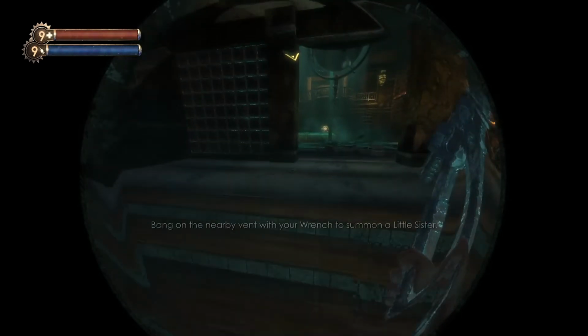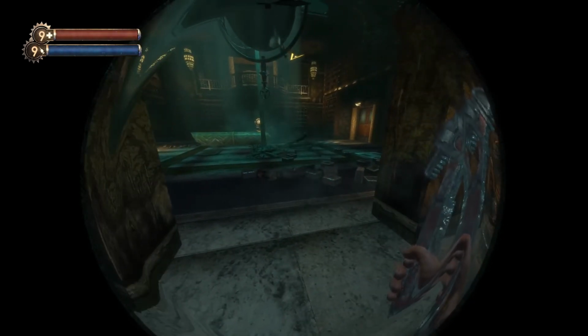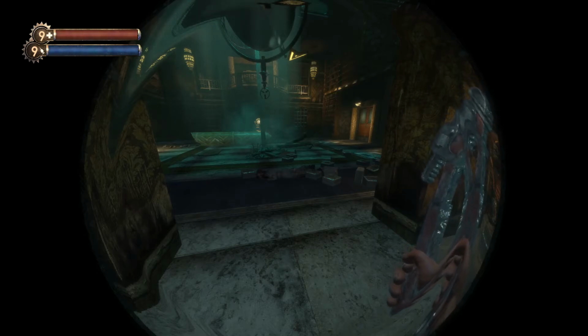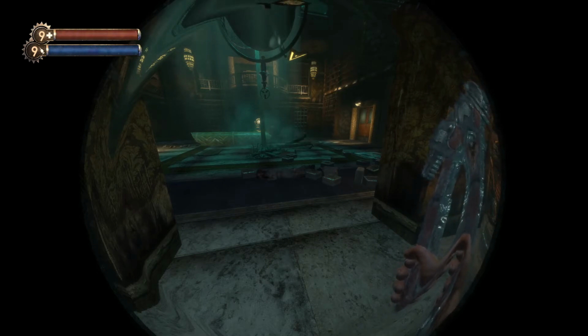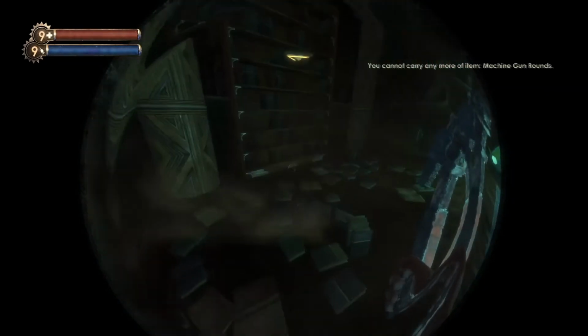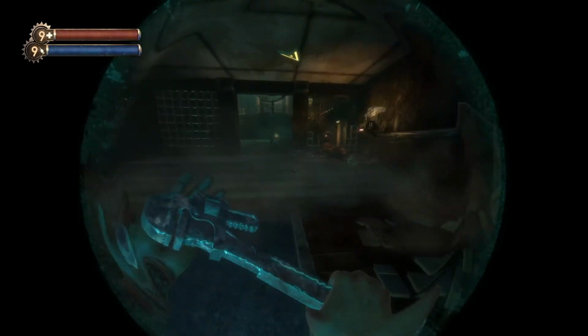And we'll summon our little sister, and I feel she'll guide us through to Fontaine. And then we'll see what happens. I don't know if anything big is going to get revealed or if we're just going to get a really badass revenge. We'll see.